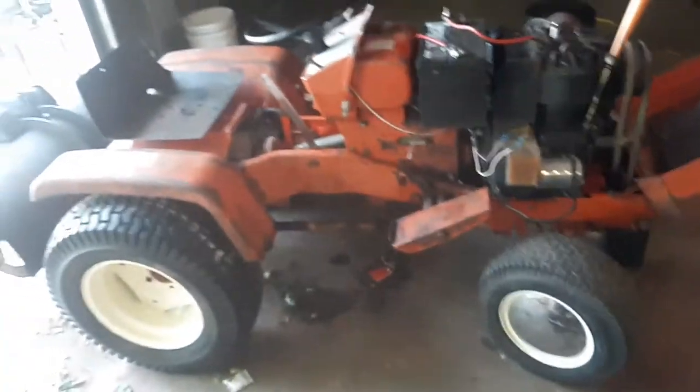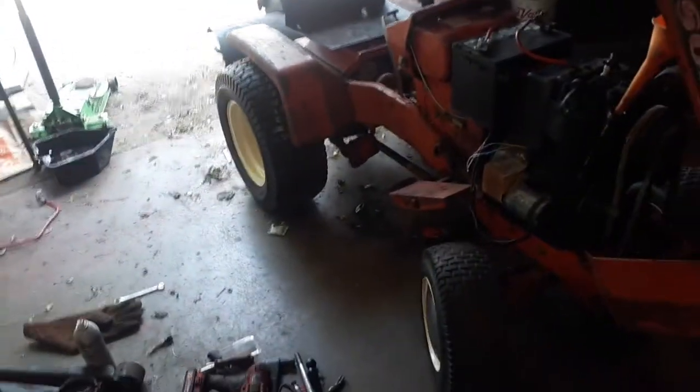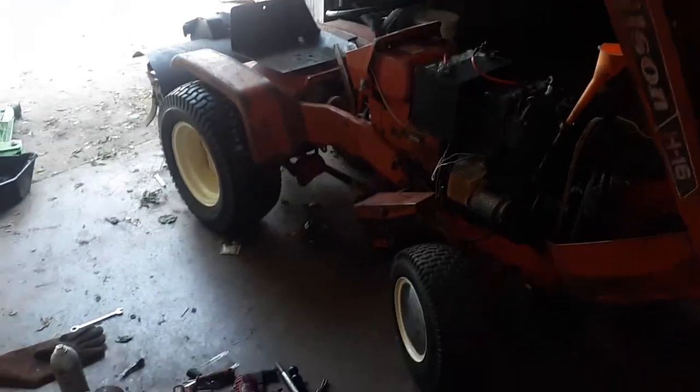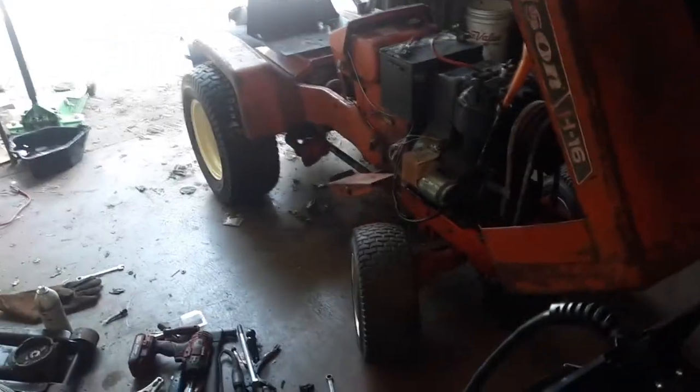Also, as you can see, the garage is getting empty. I mentioned before that I'm moving, and I am moving. Haven't found a home, trying my damnedest to find a home. Can't seem to find one, so my 30-foot camper is where our home is going to be, with my animals and my duck cat.